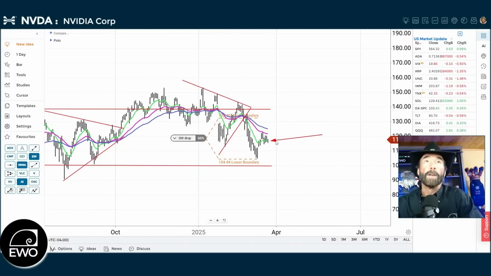If you're really aggressive, if we can get above the 50-day moving average, then perhaps you could take a shot at going long then. If you're more conservative, you're like, I want to see it get back above 140 here. I want to see it back above the point of this triangle before I go long NVIDIA again. And the fact that we do have a qualified downward zigzag is something we have to keep in the back of our minds.